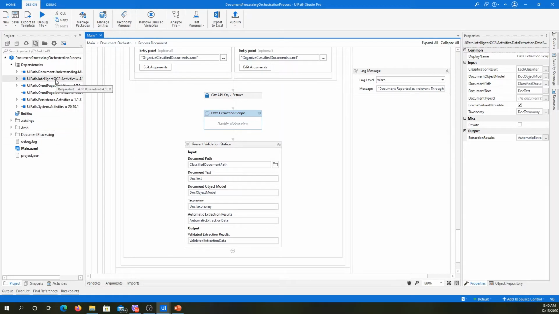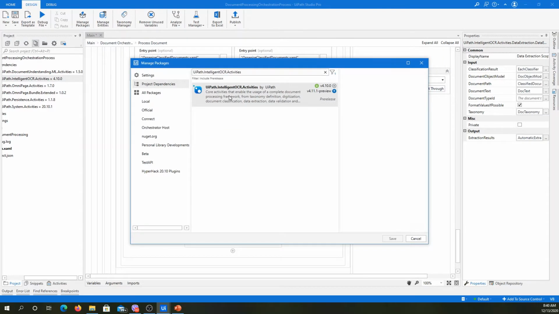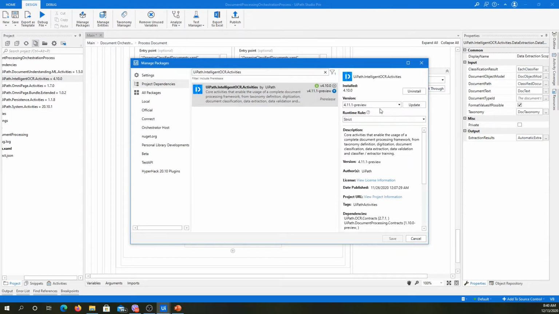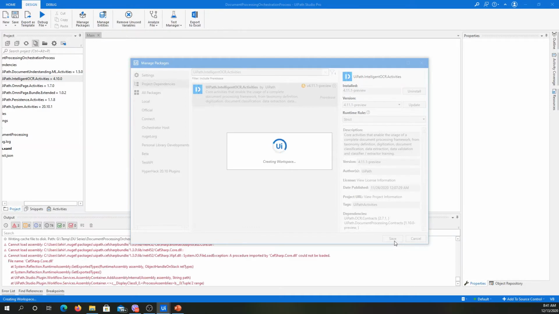Before that, I'm going to change the intelligent OCR package to the latest version, because some new releases came out during the past couple of weeks. So I'll update that to show you how we can use the latest features.